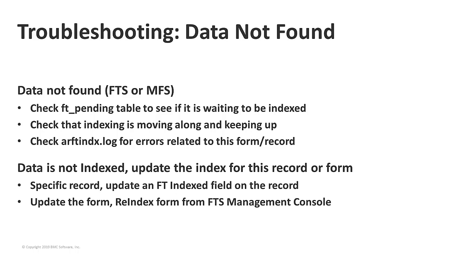If the data is not found, FTS or MFS, check the FT pending table to see if it's waiting to be indexed, and check that the indexing is moving along and keeping up. You can take a look at the AIR FT index log for errors related to this form or record. If data is not indexed, update the index for this record or form. For a specific record, simply update an FT index field on the record. In every case, enable the AIR FT index log to monitor the status. Use the FTS Management Console to check if the server is currently performing a reindex activity.